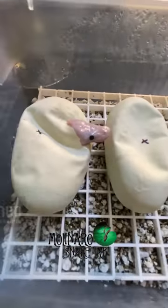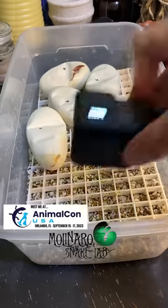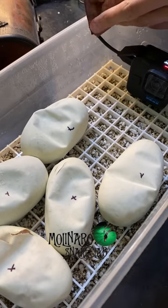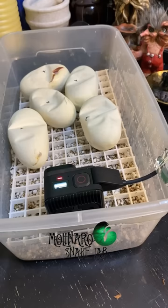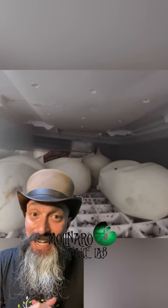I'll position the eggs so we can see all of them in one video, then use the time-lapse function on the camera to get a short video every 10 seconds. After experimenting with a few different angles, I think this one will work best. On this setting, the camera has about four and a half hours of battery life, and I'll attach a battery pack for an additional two hours. Here are the results — we can actually see some of the snakes pipping. Pipping is when a snake uses its egg tooth to slice open the egg when it's ready to hatch. As you can see, after they pip, they like to poke their heads in and out of the eggs, and they'll do that for about a day or two before finally crawling out.